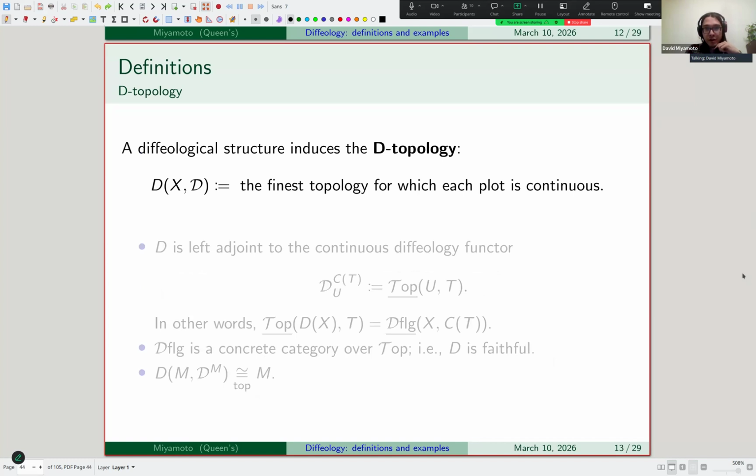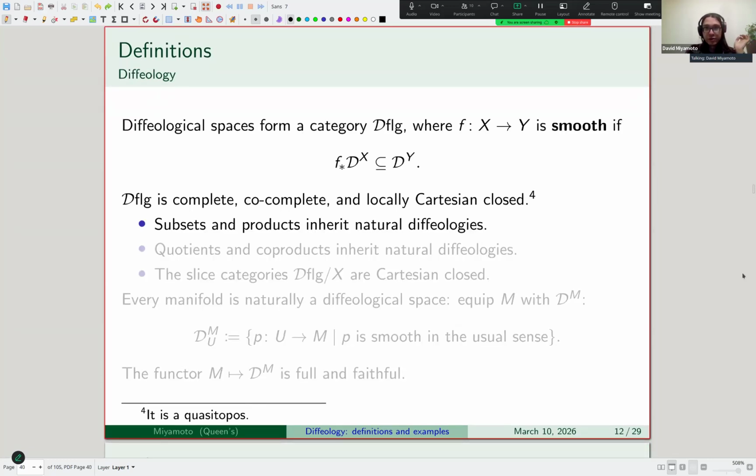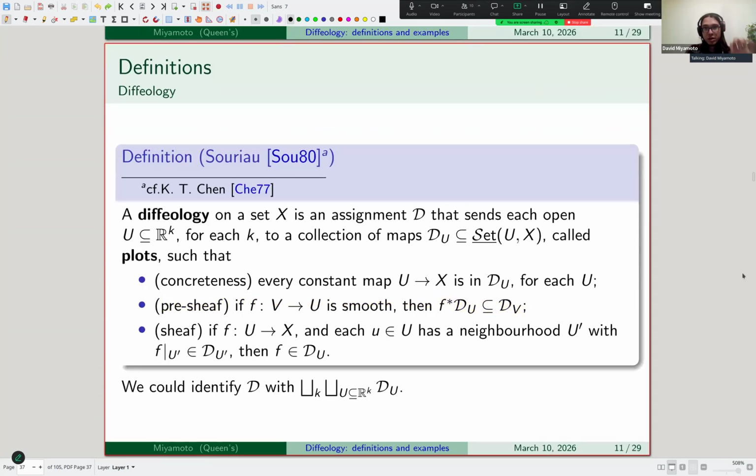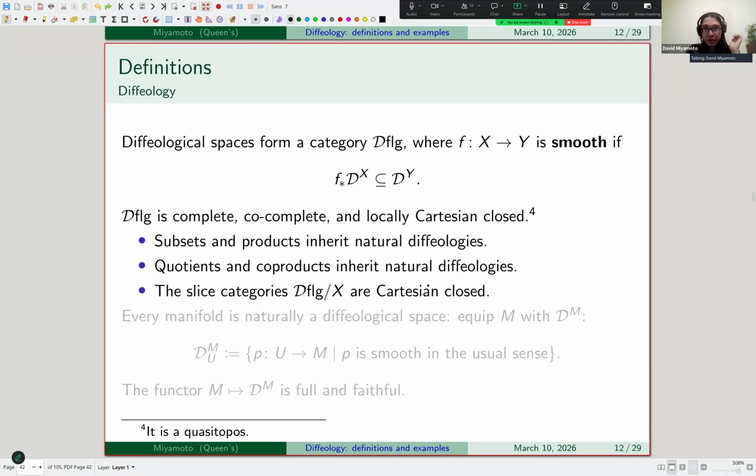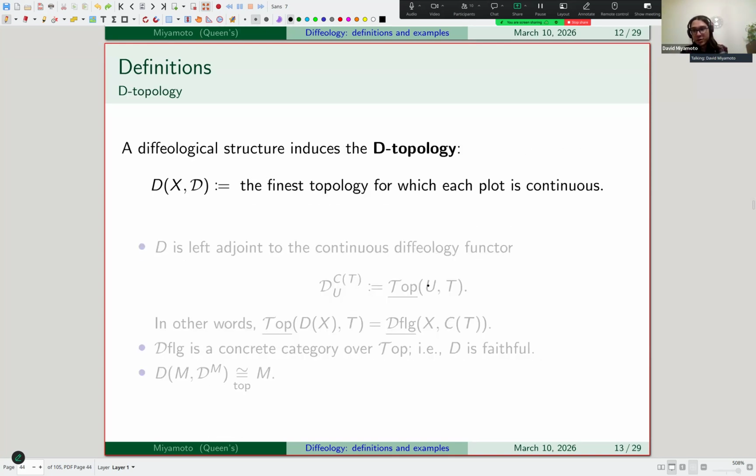Now, sometimes I think topology can help us visualize a space. So every diffeological space, which observe, the set X does not come with a topology in the definition. It's not a topological space with some data. It's a set with some data. And there's some topology in the domains of the plots. I mean, these have to be open subsets of Rk. But X itself does not come originally with a topology. The diffeology comes first, and you can get at the topology later.